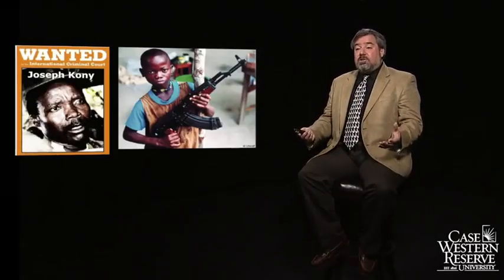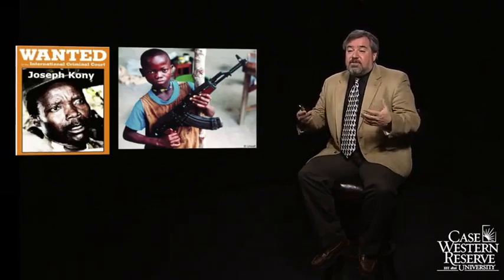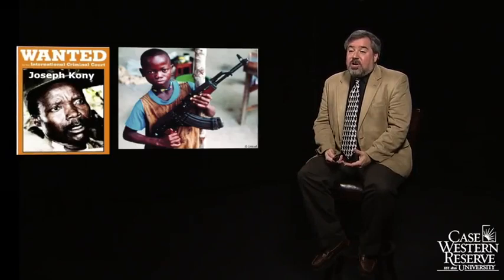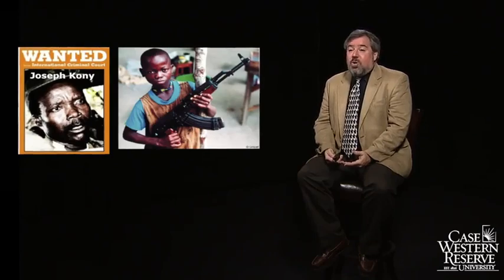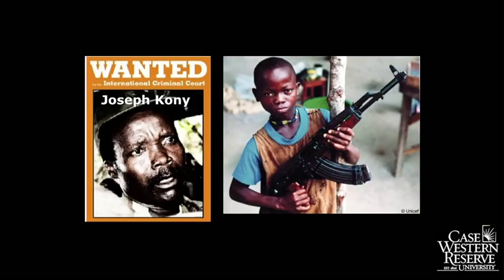So let's look at some examples of where this has been applied in modern day. Do you all know the story of Joseph Kony? This is rather famous, but I'll go through it. Basically, in Uganda, for the last 30 years, there's been a rebel group called the Lord's Resistance Army. And it's run by a guy named Joseph Kony, who you see in this photo here. He has been indicted by the International Criminal Court. He's also wanted by the Ugandan government.